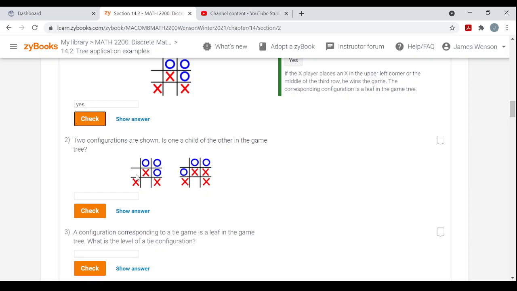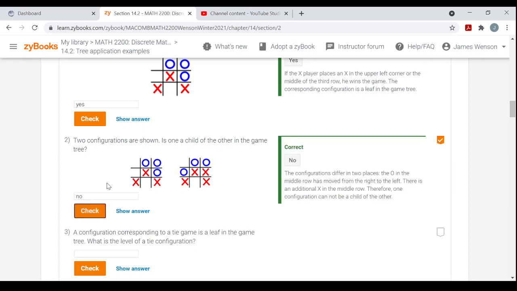I can't add an X to this to make it look like this. And I can't add an O or X to this to make it look like that. So no, one of these is not going to be a child of the other, because I can't just add a single X or a single O to make the configurations look the same. Hopefully that made sense.